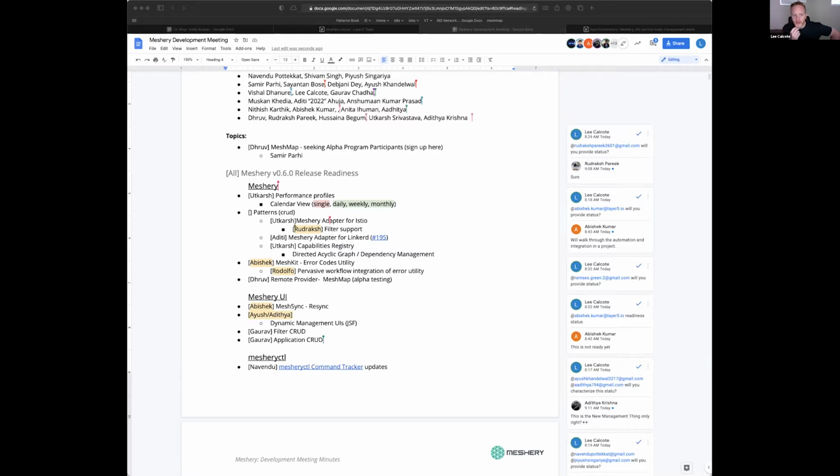Yep, sure. Cool. So if Navendu can hear me, he will interrupt me as we go. So we're about ready for our next Meshery release. The current version of Meshery is v0.5.23, at least I think it is.